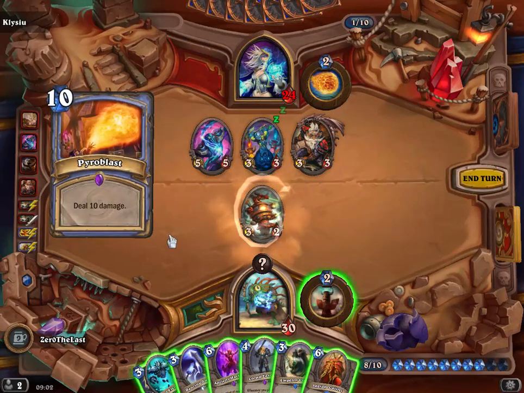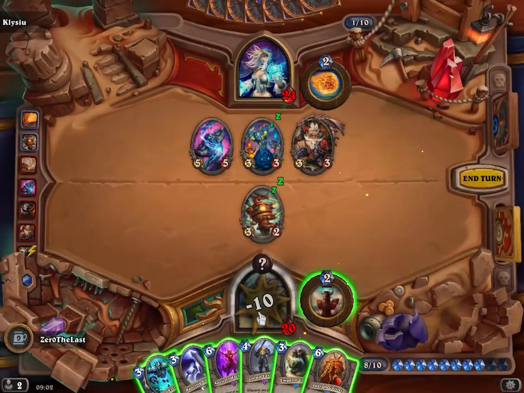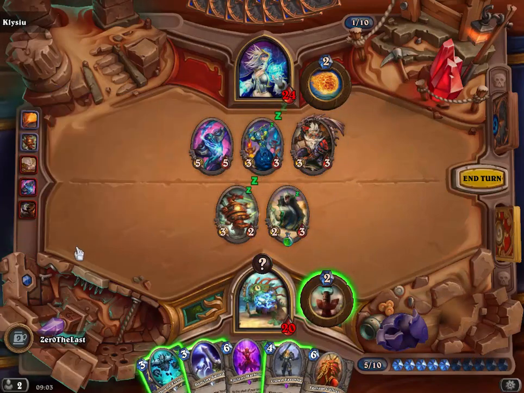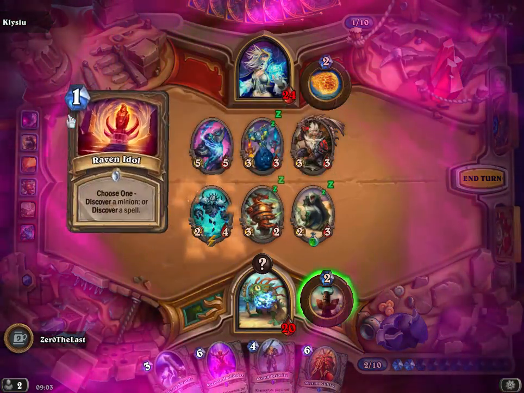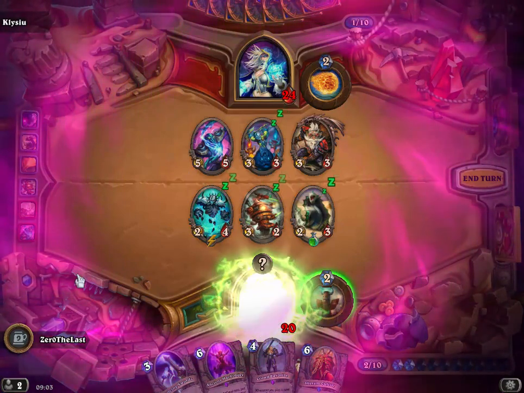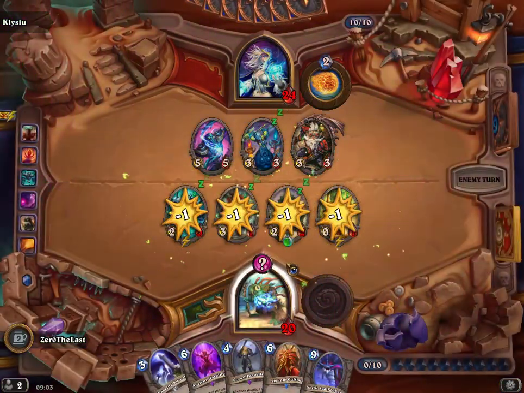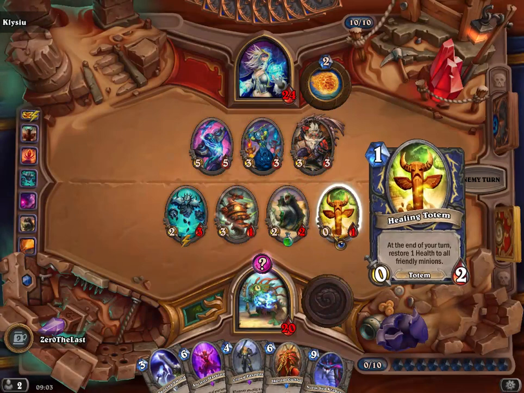Oh my God. Really? Why am I even not surprised? Yeah, thanks. Give me something good. A Kraken. Pretty good. No. Negative value.